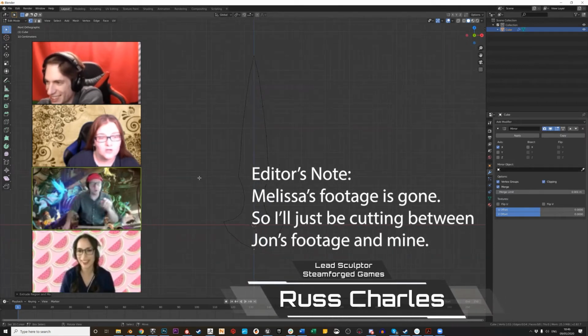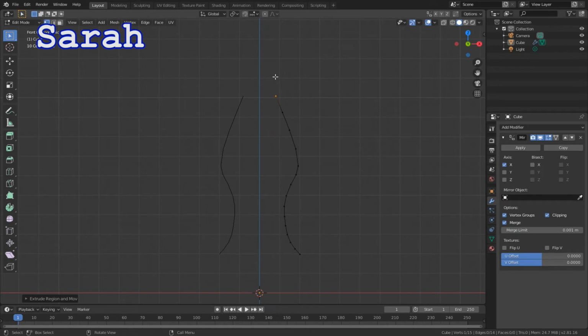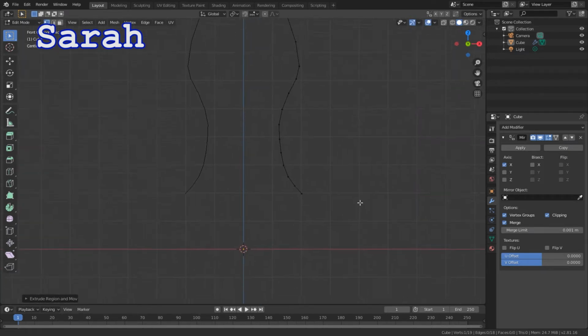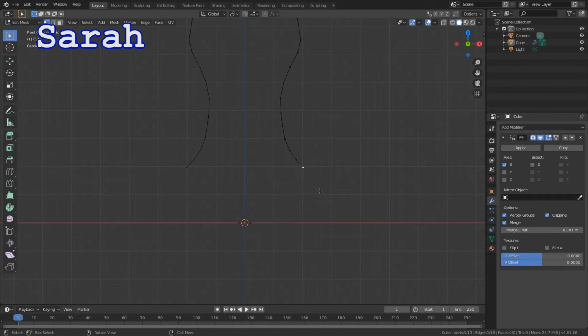You'll notice that it's drawing it in on the other side because of the mirror modifier. Because of clipping, when you move it to the center, it'll stick to the center. So I don't know how obvious this was when I was doing it, but I make the center one the last one I draw because you can't extrude off that center line because it wants to stay stuck there. So I always go to the center. I never try and come from the center. So how do you ensure that the vertices on both sides are right there in the middle?